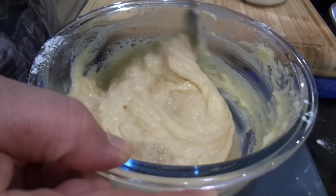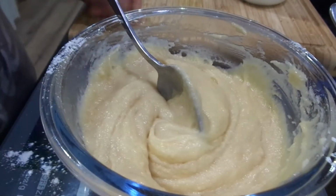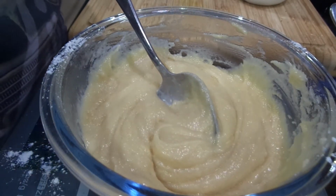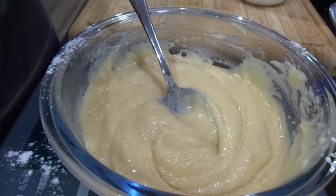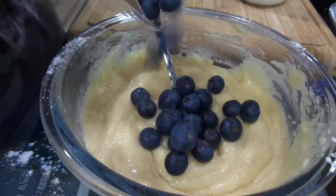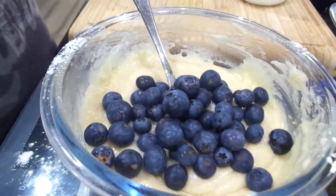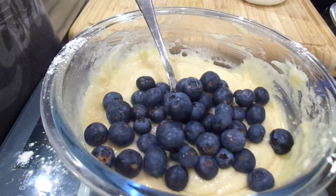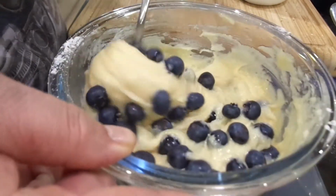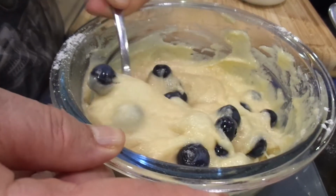I so have not followed. I didn't even read the instructions first, and I have not followed the recipe. So we'll see how it goes. Lastly, we add the blueberries. So you're supposed to use 71 grams of fresh or of frozen.